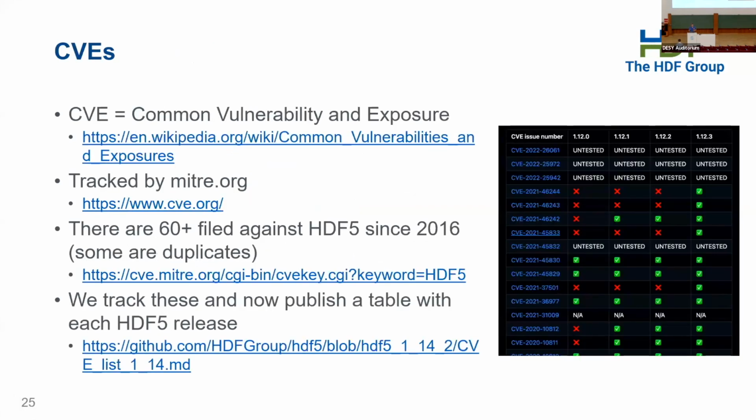So there have been about 60 CVE issues. These are the important ones that the US government tends to care about. They're tracked through MITRE.org, and these are the ones people are always emailing us about, asking when we're going to fix them. And now the answer is they are all fixed, at least the ones that I know about. The ones where it says untested up here are the HDF5 GIF tools. For those, we just tell people you can disable the GIF tools if you don't want to have them. We have not actually gone through and fixed those yet.